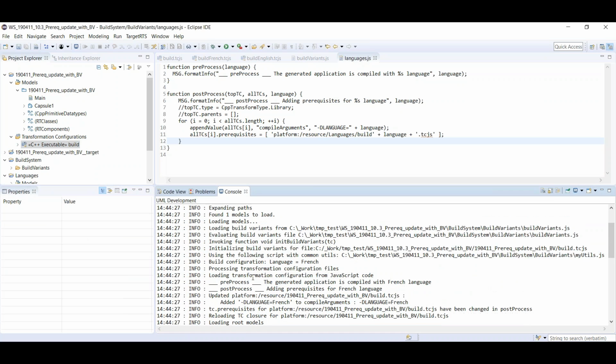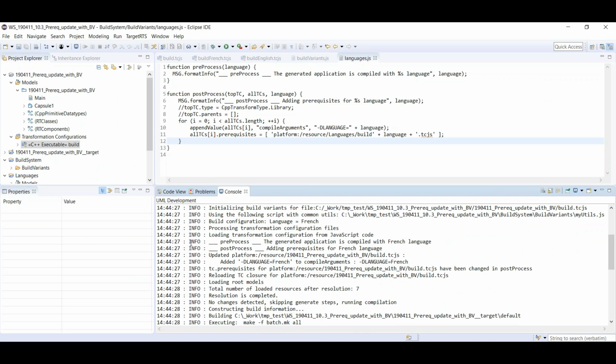So now let's check what is happening in the printout. Here I have added some information messages, and in the pre-process I'm just printing info. In the pre-process we don't have a TC evaluated, so here I have just printed an info, then we are evaluating the TC itself, and then I'm printing here that in the post-process we are adding special platform-specific prerequisites for this current build.